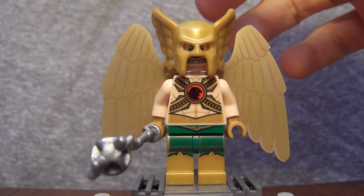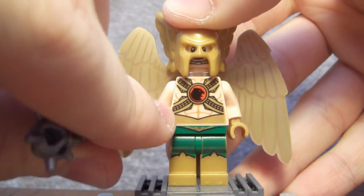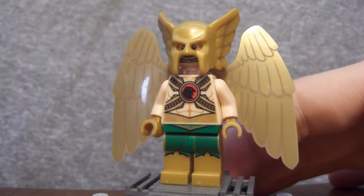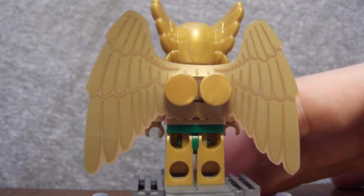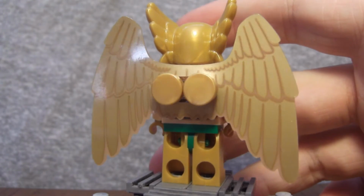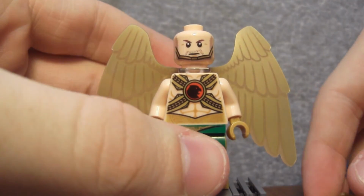As you can see, he's got his little mace, which is awesome, and that is a pretty cool piece. I'm going to take it off for now, though. He looks pretty cool with his wing pieces. These are the same pieces and same material as what we got in the Batman spacesuit figure in the Green Lantern set. He has the same piece that attaches it, and then he's got 2 studs back here that keep it on. And of course, he does have a double-sided face.